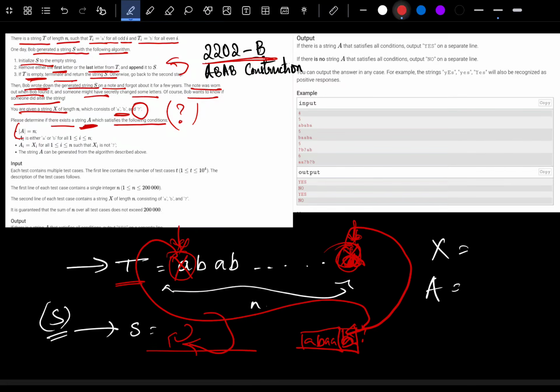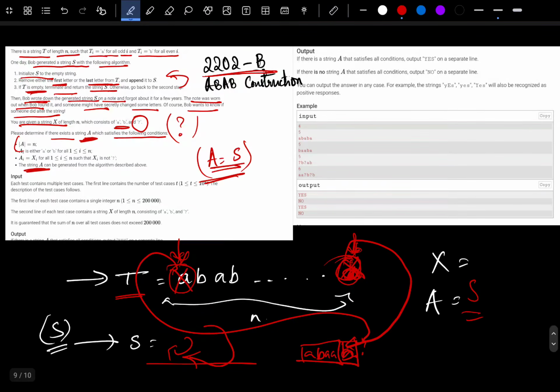So in x there might be question marks in some characters, but in a we can't have any question marks. The string a can be generated from the algorithm described above. They're just confusing it, but we can take string a as string s; both are the same in this case.